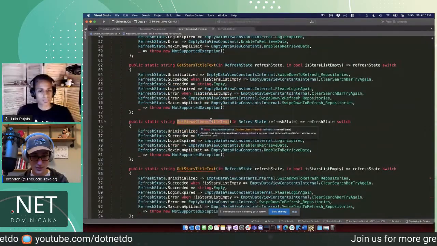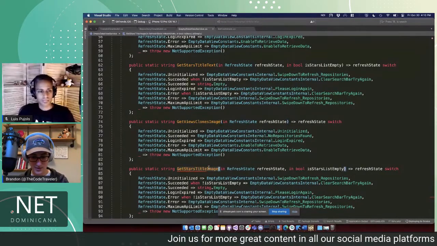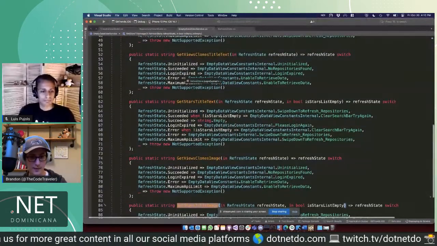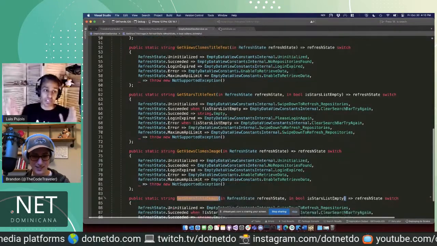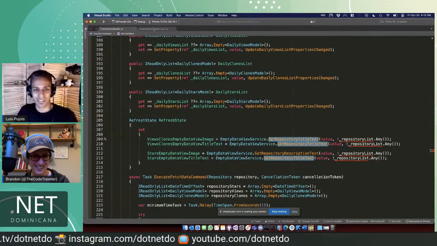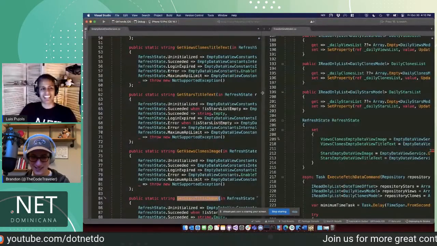So views clones image. All right, so that was a lot of copy pasting. We'll have to hopefully clean that up. Everything will work perfect, right? You just need to replace the strings and that's it. It always does eventually, man.